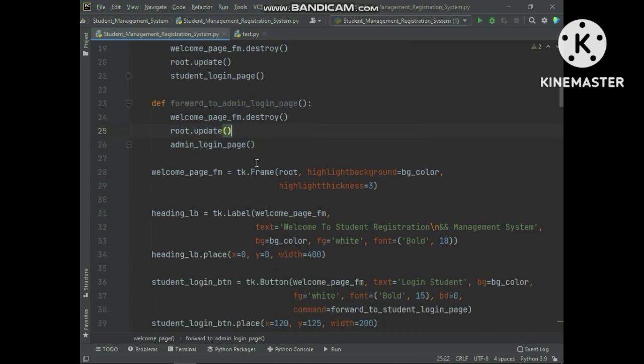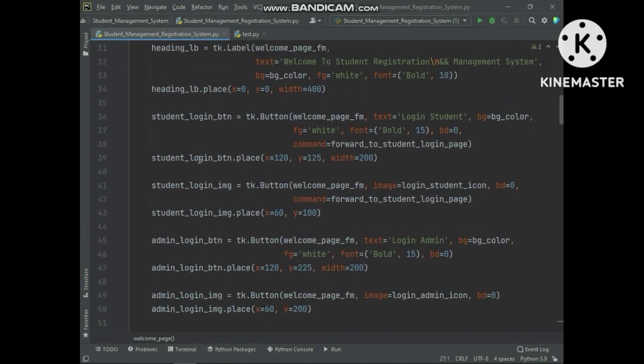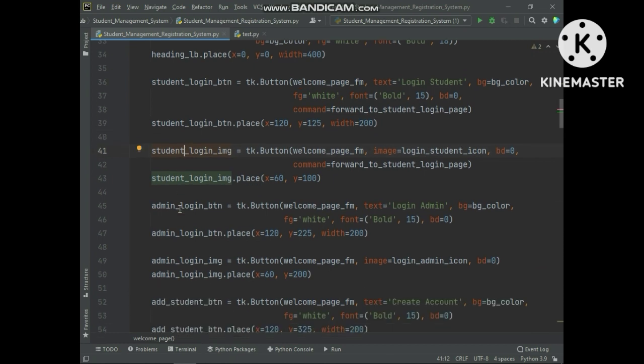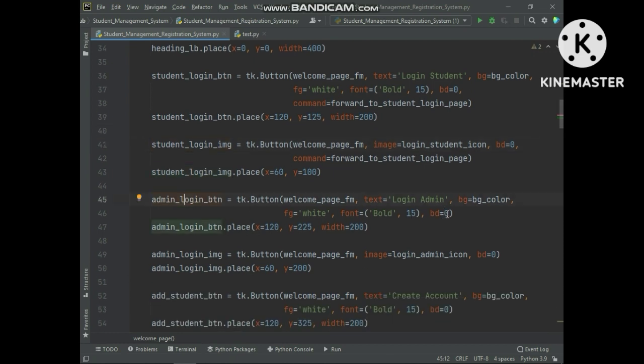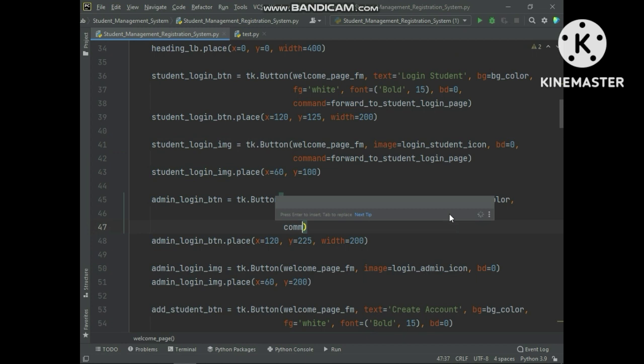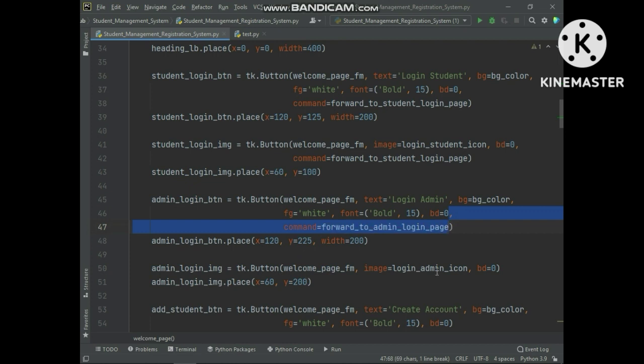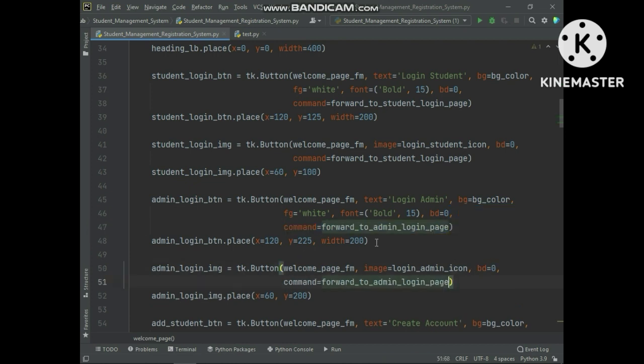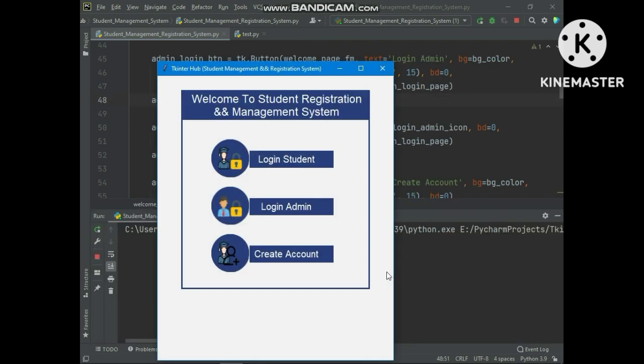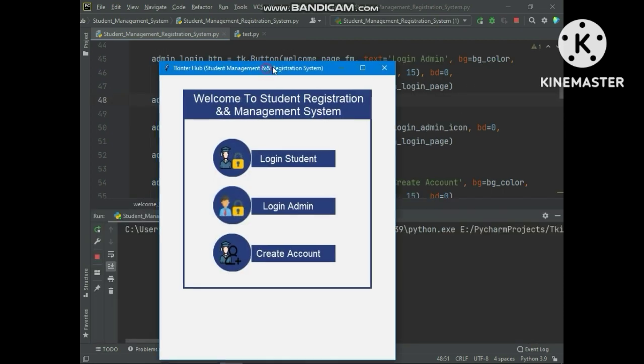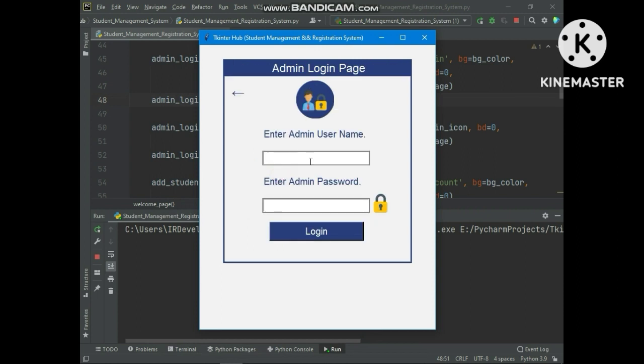Let's add this function to button. So we have linked these pages, we can switch, and we can switch back these pages.